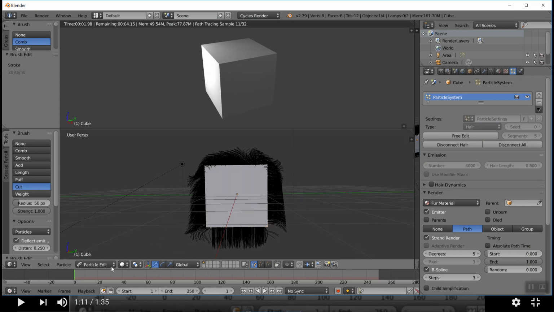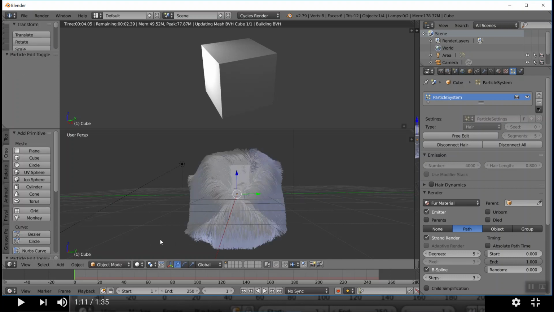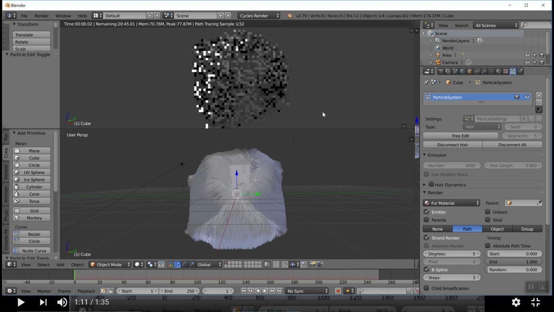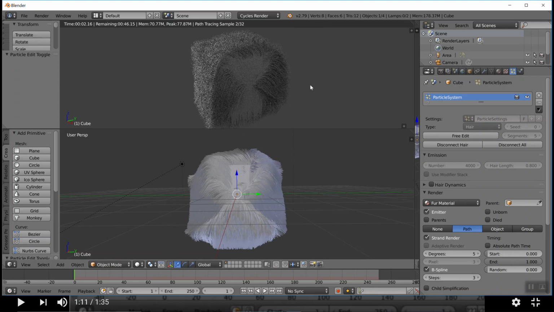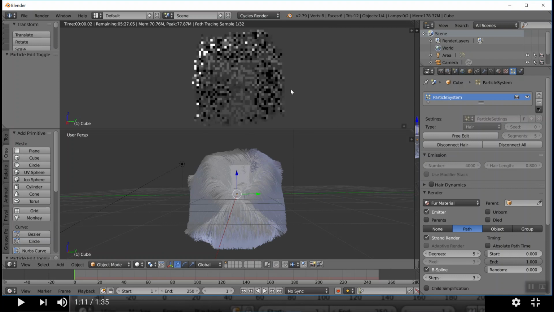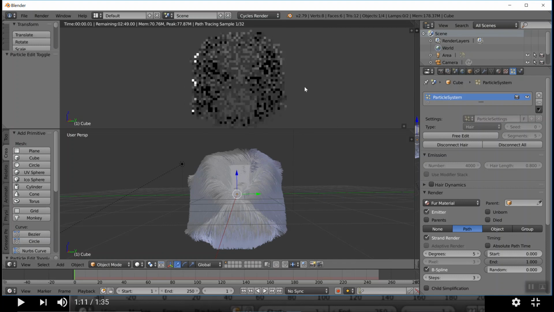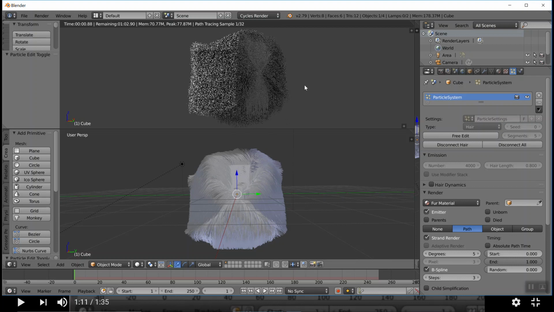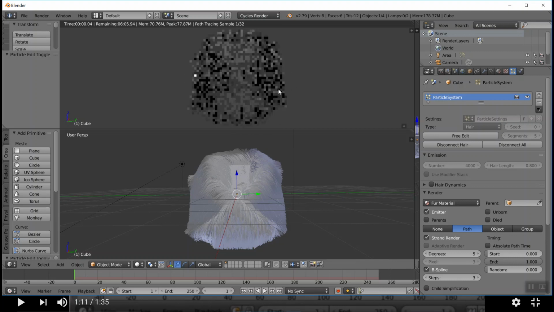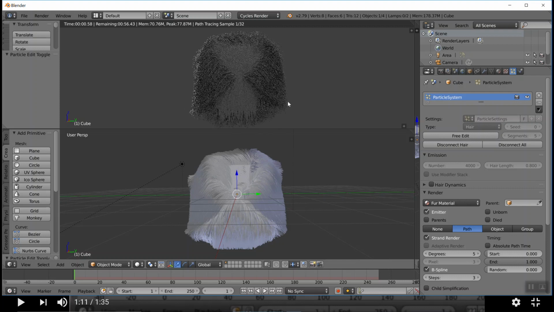Now if I go back to object mode, you see less in the front. I still see some though. Let me go back and see if I can get rid of it all.